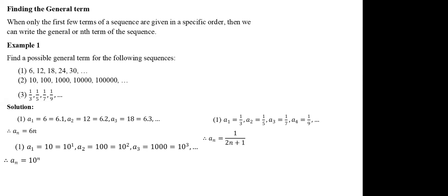Look at the second one. I have 5. And I know that 2 plus 1 cannot give me 5. But I know if I multiply 2 times 2 plus 1, it is going to give me 5. Do you see it? Yes, sir. The third one is 7. I cannot get 7 if I add 2 plus 1. But if I say 2 times 3, because it falls in the third term, 2 times 3 will give me 6, plus 1 is going to give me 7, and so on. Do you now understand it?